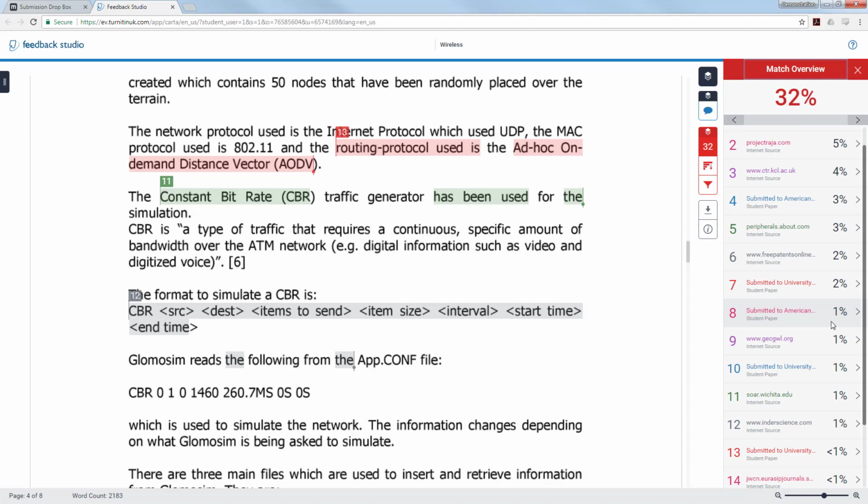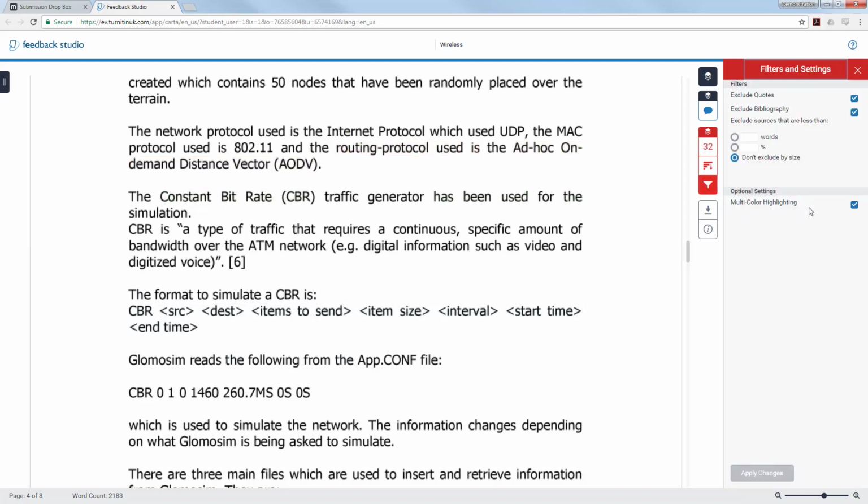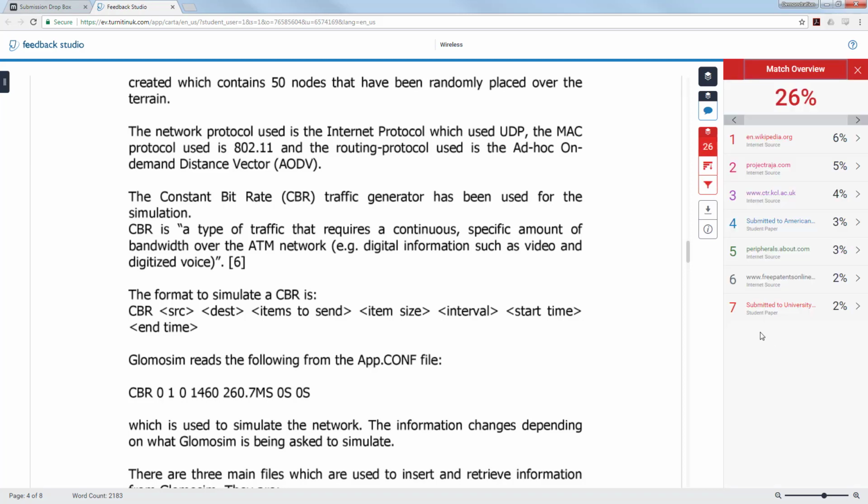Some may be getting to 3 and 4%, and these can also occur because of common terms and phrases that are used within the subject you are writing about. By excluding maybe 3 or 4% matches, it will help to reduce your similarity score, and to do that, click on the filter section. Choose the percentage you wish to exclude by typing in that figure, and when you have done this, remember to click Apply Changes at the bottom, and then it should exclude those 1 and 2% and possibly 3 and 4% matches.